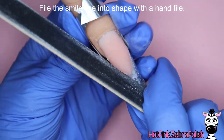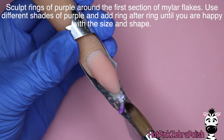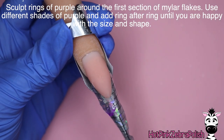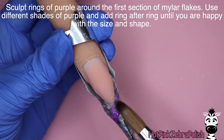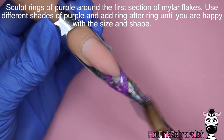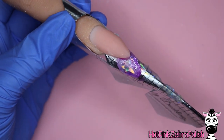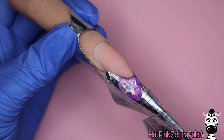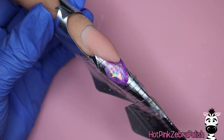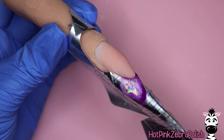I'm going to use my cover pink all the way up — I love this color of cover pink, it's one of my absolute favorites. It's Koopa's cover pink and it's the one I'm pretty sure I'll be using for the rest of my career because it is just wonderful and a very universal color. I've used it on a bunch of different skin tones and it always looks lovely. Then I'm going to file my smile line into shape with my hand file and begin sculpting my little geodes. The first one is going to be purple — a personal favorite.